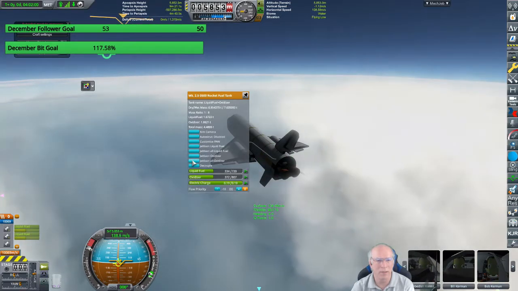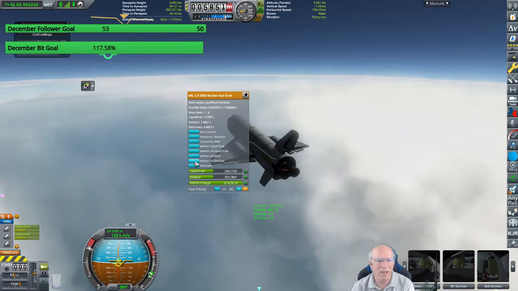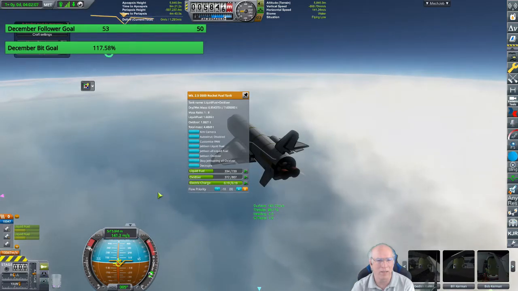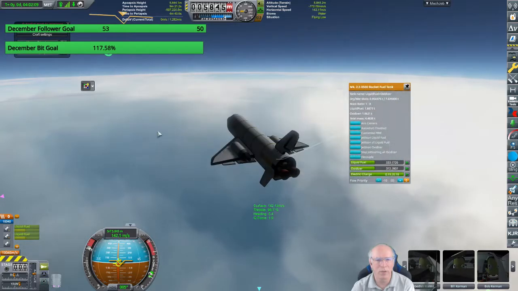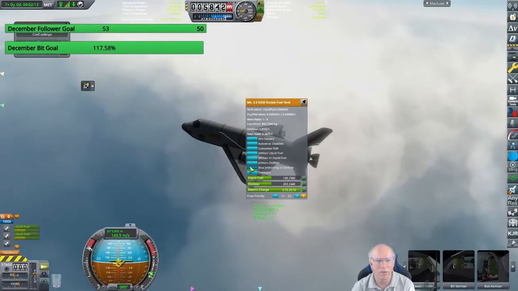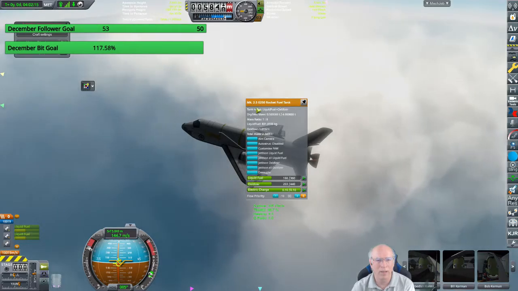PWD's fuel balancer, it's supposed to be jettisoning all the oxidizer, it's not. That's something new I just added, and it was working for me earlier. I'll have to look at that some other time.